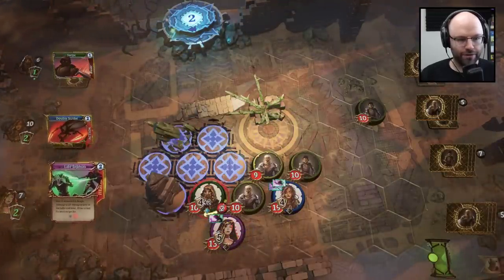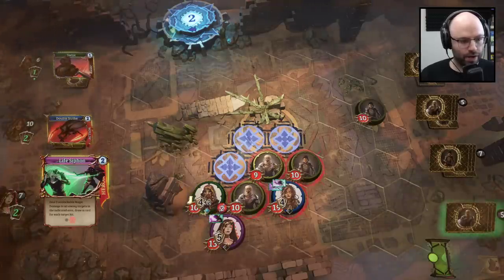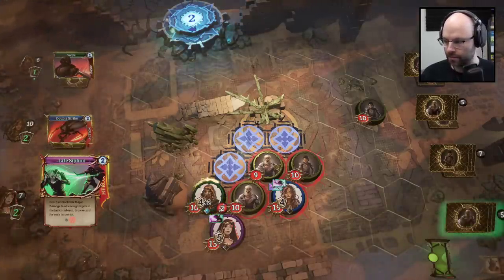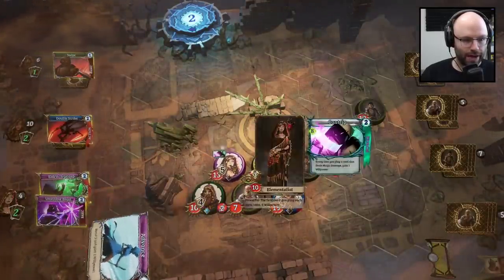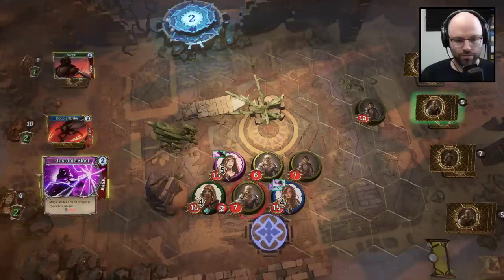Do life siphon. Draw some card. Oh, it's gonna hurt us. 3 unblockable magic damage to all enemy targets in the indicated area. Highly owned. Now we have advance for some extra willpower. We're starting to rebuild. We shouldn't have moved, but that's okay.